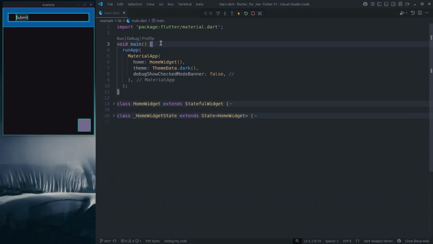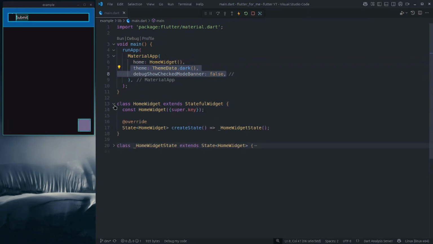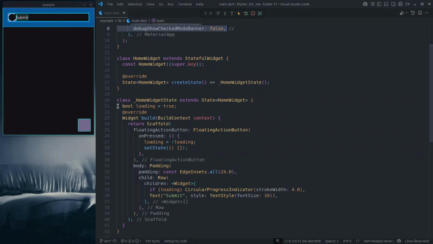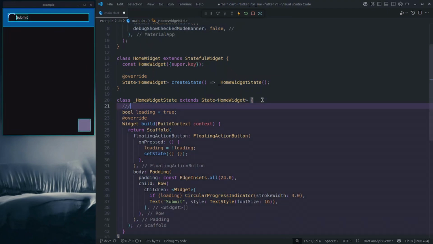So this is just the main function. Inside here I have runApp and MaterialApp, and the widget I'm going to use as the home widget, and I just set up the theme and disabled the debug banner. If I come to this home widget, I have created a stateful widget, and here I have a bool called loading, because I'm not going to create a future method here.